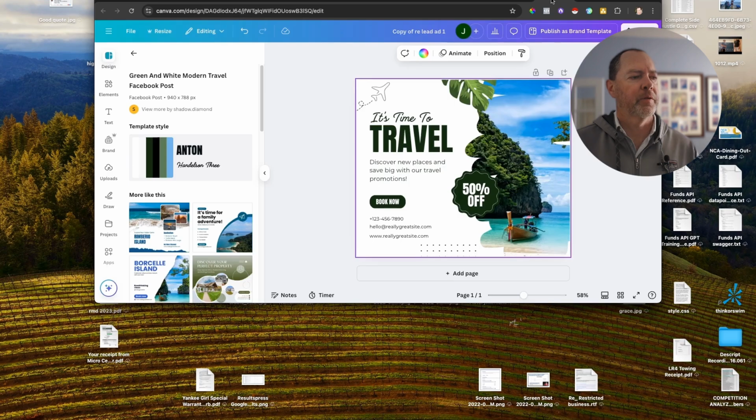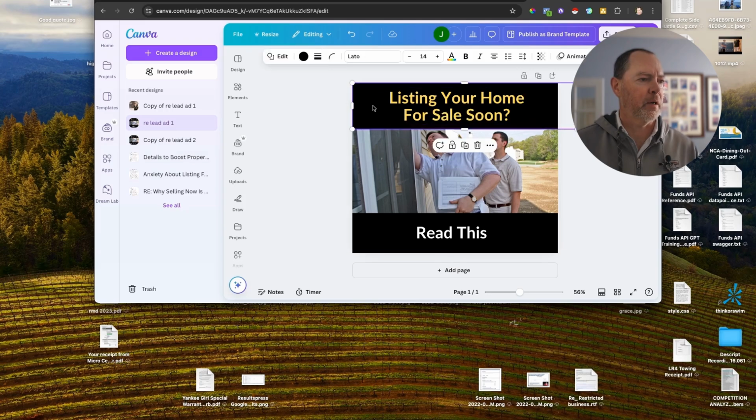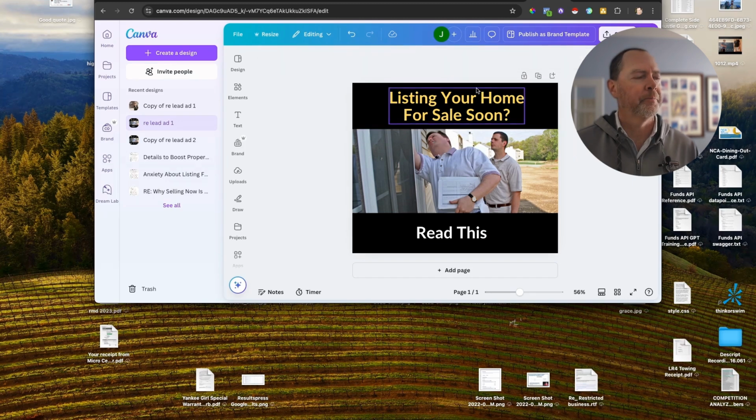Okay, and so you can either put some words inside the ad itself. So like in this one, where I've got a little bit of info here and a message here to read, you can do some text in the image itself.